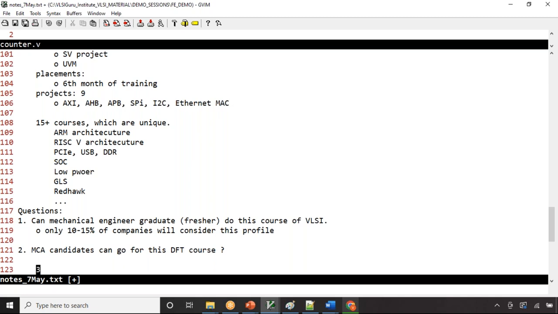So who is eligible? Even computer science, CSE, EEE, ECE, EI, what else is there? Sometimes electrical engineering, they call it. All these domains are eligible. If an MCA candidate has to get in, they have to manage some experience, learn on par with that experience, and then get in.